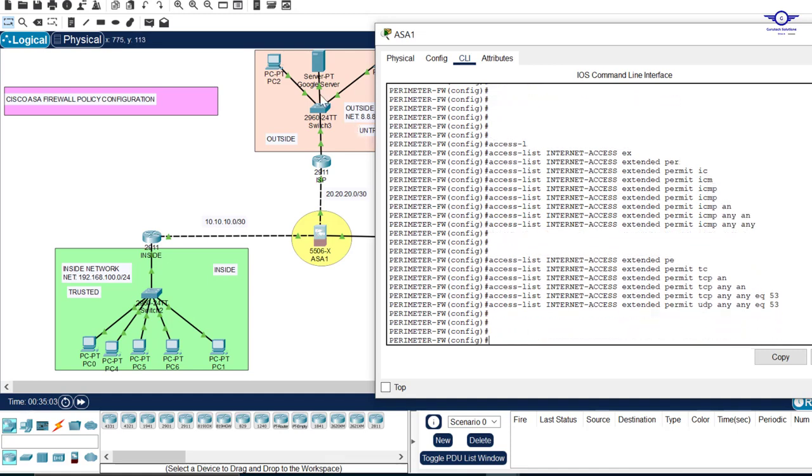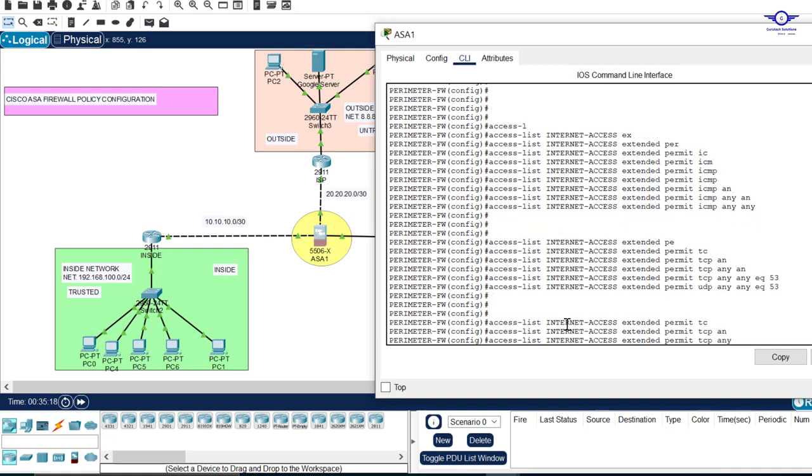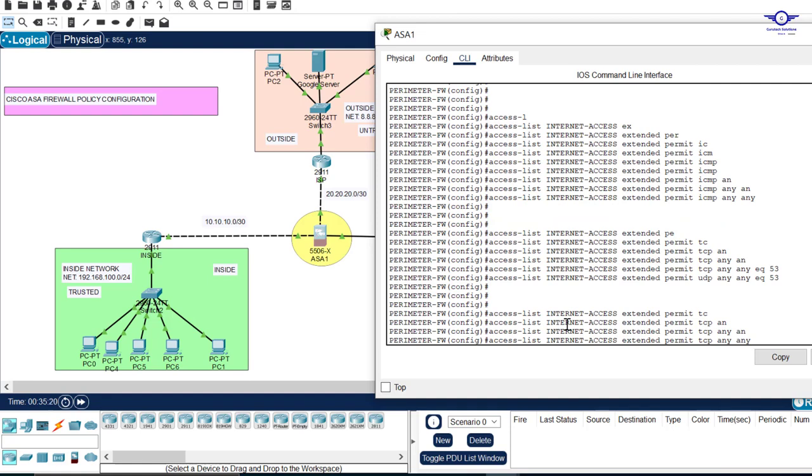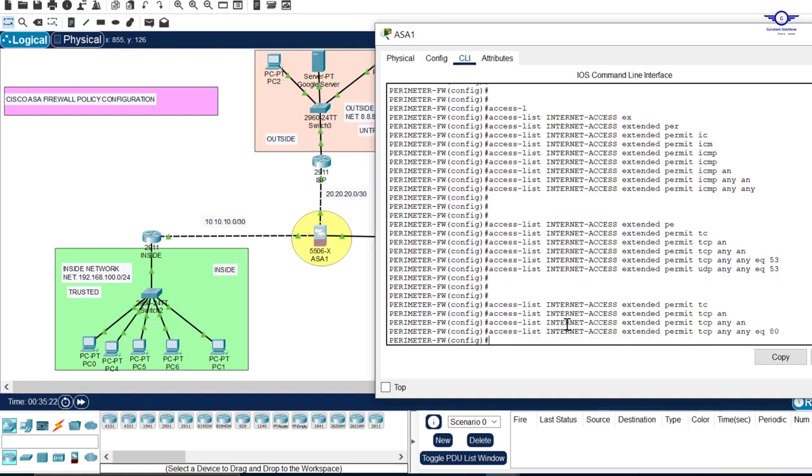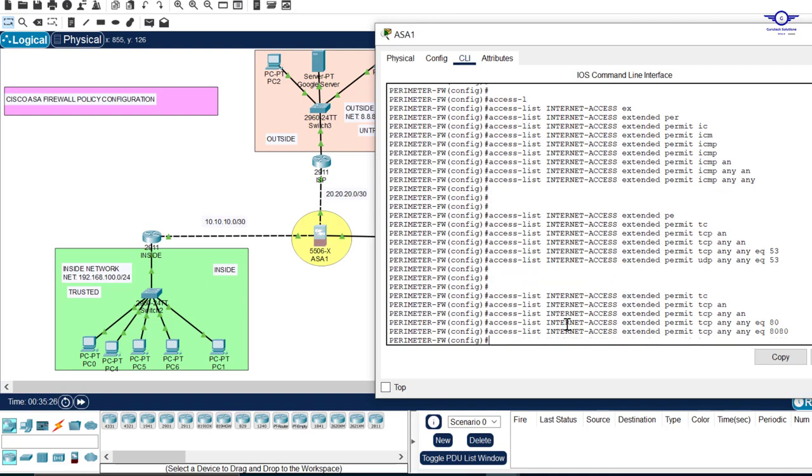The second thing that I want us to access here is web, HTTP and HTTPS. So we write the same access control list, permit web uses TCP any equals to port 80, and port 443 for HTTPS. Okay. All right.